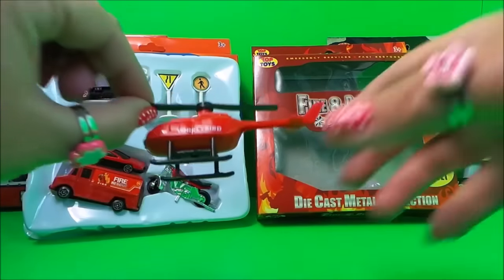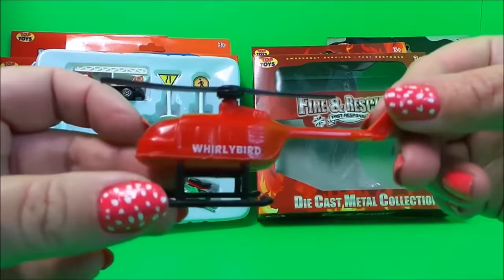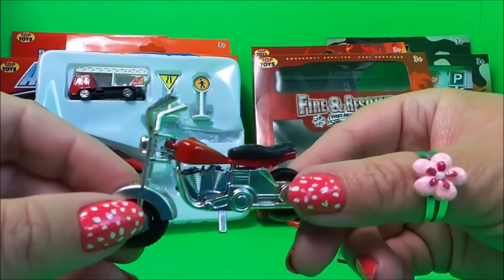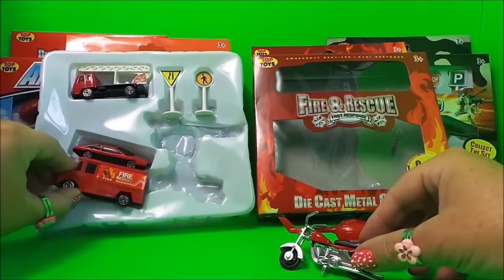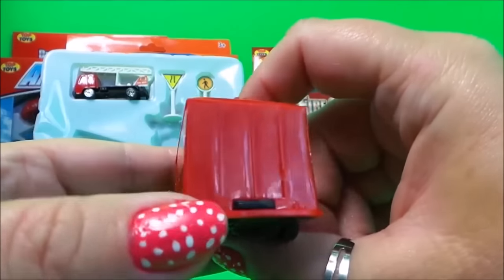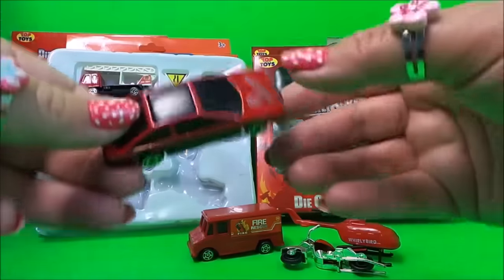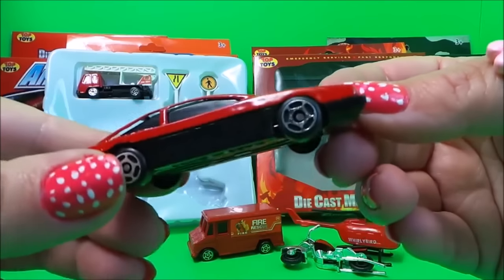So we have our Fire and Rescue Fast Response Emergency Helicopter, called Whirlybird. We have our emergency fast response motorbike. And our fire rescue van. And our fire rescue emergency services, very fast sports car.